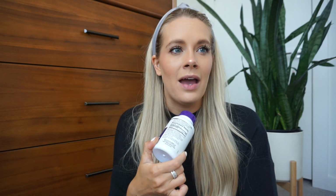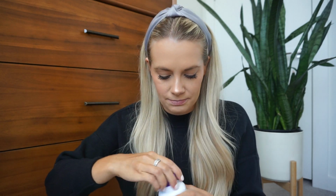I love incorporating melatonin into my routine at night. This is just the 5 milligrams. I had this left over from after I gave birth, when I still needed some sleep but didn't want to be knocked out where I couldn't tend to Arlo. They just dissolve under your tongue. If you're having issues with getting to sleep, or for me it's shutting off my brain, not staying asleep, I feel like this works, whether it's a placebo or not. Overall this is really good.